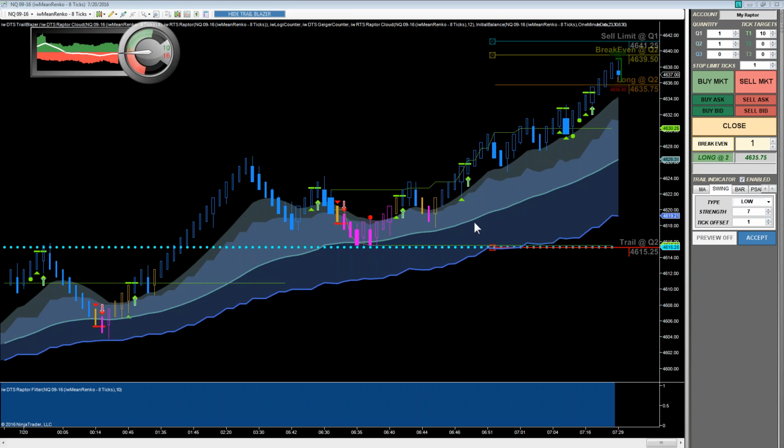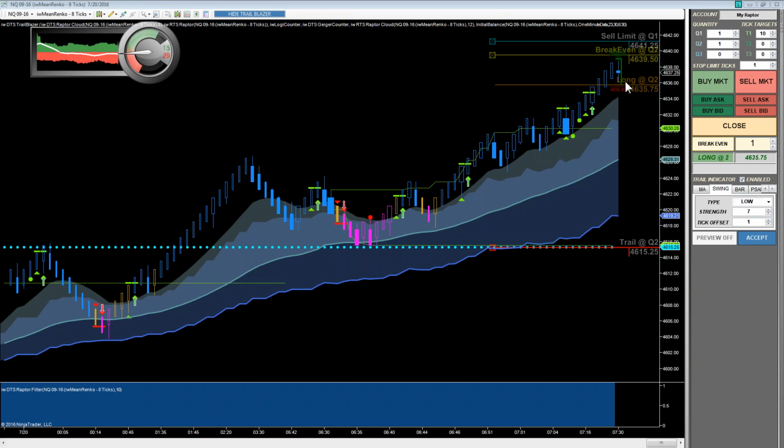They're called the mean Renko bars because the bar opens on the mean, the average of the previous bar. It's very useful for the DTS system because it's very indicator friendly. If you have a trading system, let's say you're watching stochastics and RSI or whatever, the mean Renko charts are very good for the indicators because they tend to smooth out the indicators and make them more responsive.